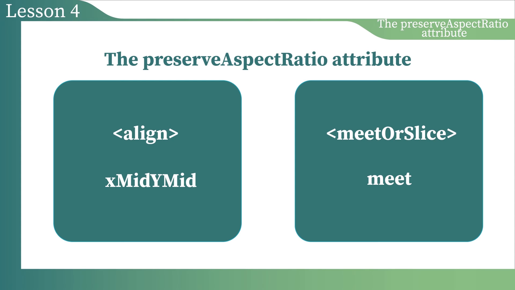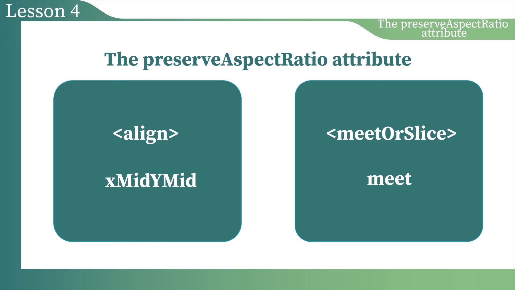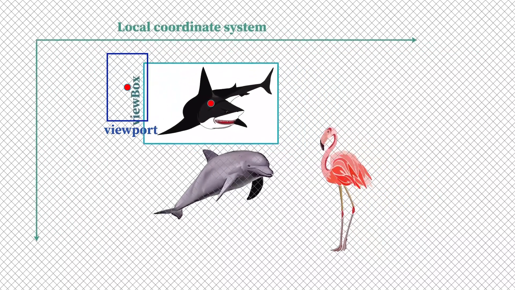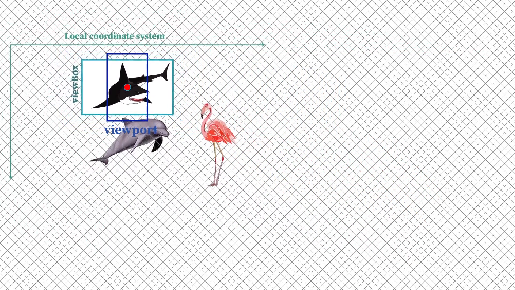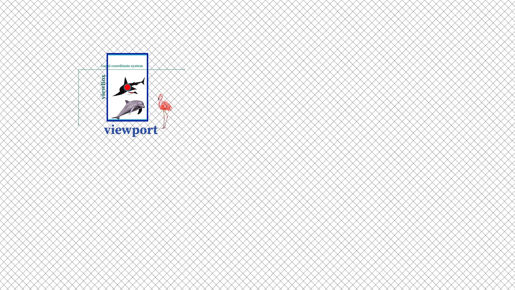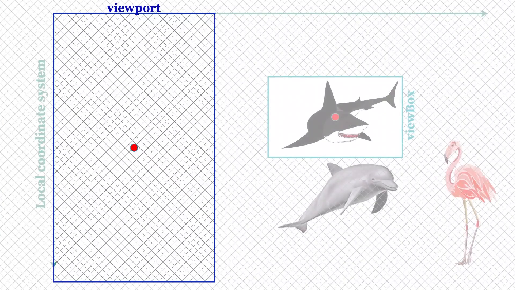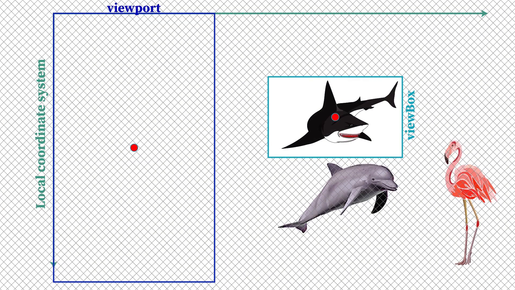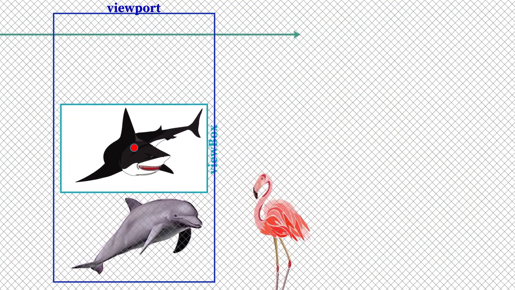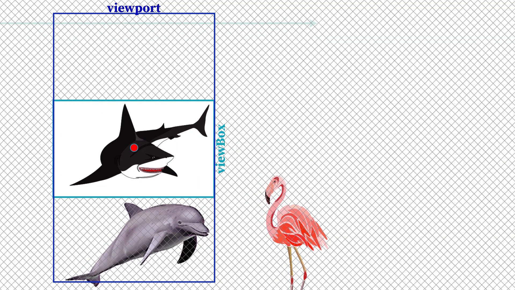What is the difference between meet and slice values of the meet-or-slice parameter? We will sequentially examine the user agent algorithm of applying transformation to the bound layers when they join with the viewport, and figure out how the algorithm works with a meet or with a slice value. If the viewBox and the viewport aspect ratios don't match, the user agent decreases the size of the bound layers if the viewport is smaller than the viewBox, and increases the size if the viewport is larger. The user agent changes the size of the bound layers until the viewBox completely fits into the viewport.